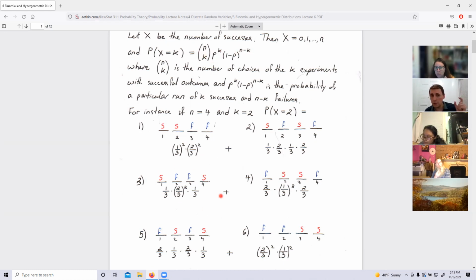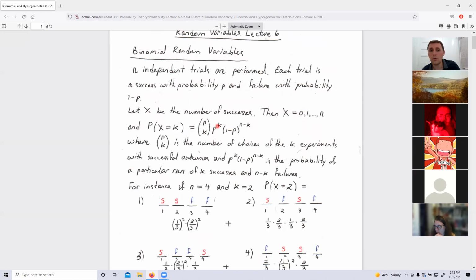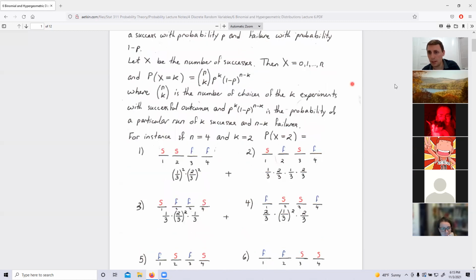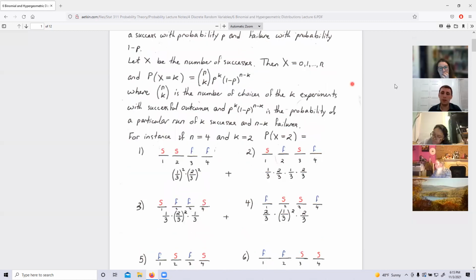Now, how many summations? You're adding the same number again and again. How many summations do you have? You have n choose k summations. Do you see that, guys? It's very important. Maybe I'm over-explaining, maybe I'm under-explaining, but it's a very important idea. I want you to not just remember the formula, but really see that it must work. Yes, please write yes if you understood this explanation. You understand where the n choose k is coming from and everything else.